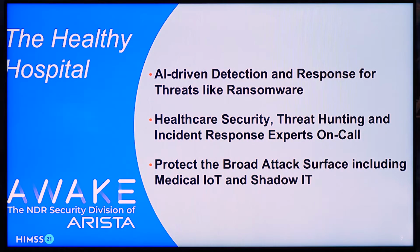The Awake security platform monitors and analyzes the thousands of IT and IoT devices that are on today's modern hospital network. Like your body's defenses look for bacteria and viruses that are likely to cause harm, Awake uses an artificial intelligence-driven approach to uncover the presence of adversaries by autonomously identifying behaviors that are the precursors for attacks ranging from ransomware to supply chain threats, as well as those specifically targeting medical devices.